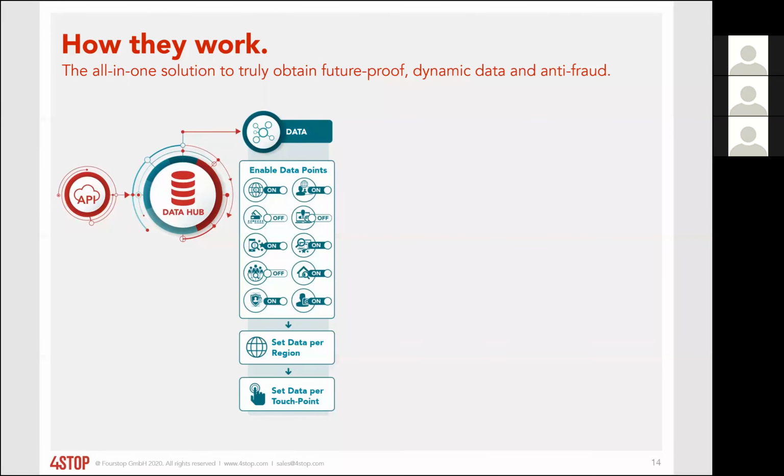Being able to decide what region you want these to be valid in or be used in is also very important, because different data sources have better match rates and higher quality data in different regions. It can also come down to cost, in that it might be cheaper to use a local source in country than to use a global source, for example.